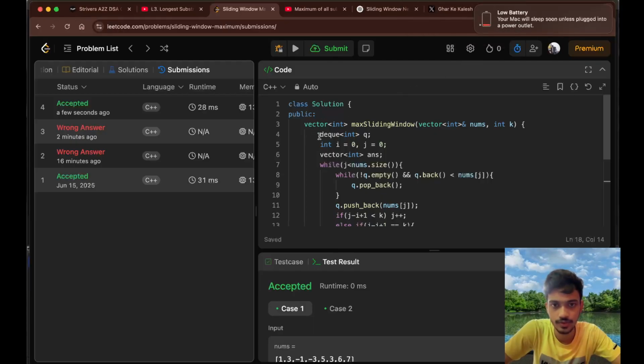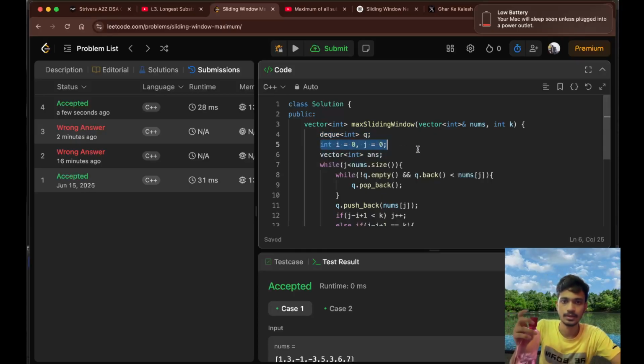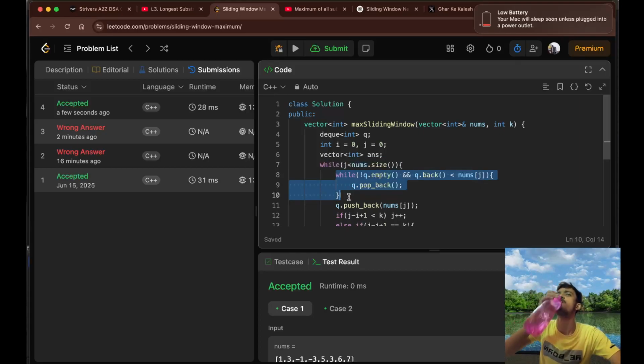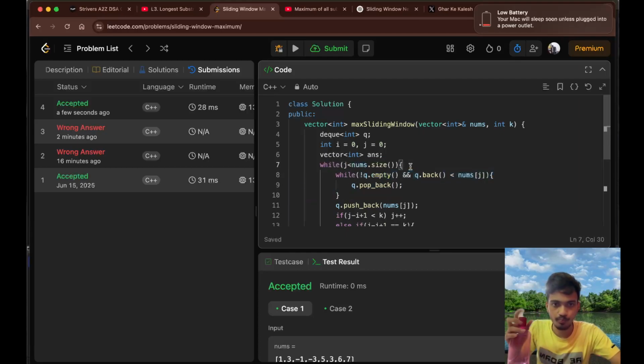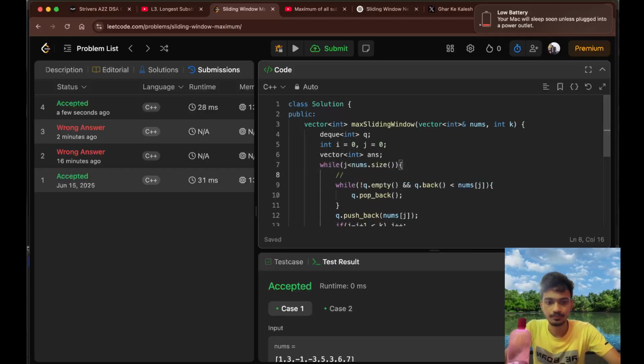Let's again go through it. What have we done? We have made a deque and we initialized the basic things. Popping when first of all it is not empty.